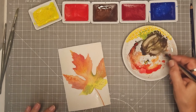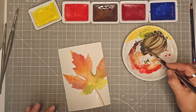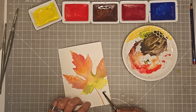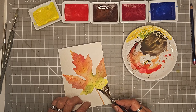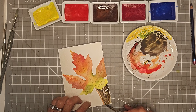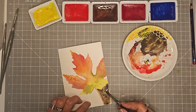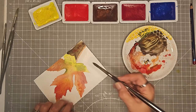In fact, we'll add a bit of that green that I made. Yeah. And I just want to get this kind of very brown background in, and I'm just going to drop in anything that's around on my palette just to ring some changes.